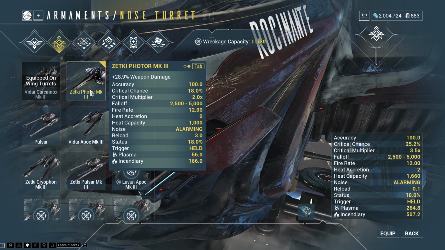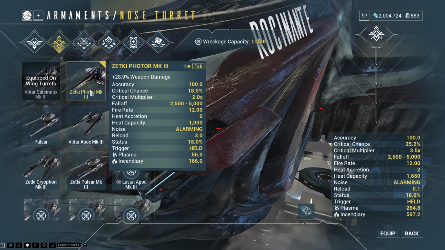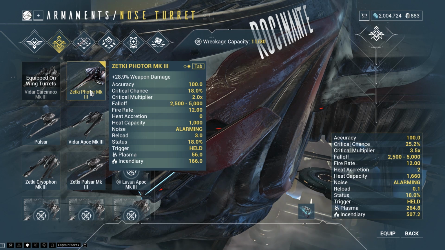Only not really. Because every other weapon in the Zetki house has an issue with overheat. So although Zetki gives you higher base damage and other buffs, it penalizes you by making you use a lot of overheat. And that is not the only problem. The second problem is that the bonus that comes with it is fire rate. So this means that you also reach the maximum heat capacity really quickly. But since the Zetki Photor is not on fire rate bonus, this means that this is actually getting the extra damage like how you would get extra damage from fire rate, but without having an extra quick overheat.